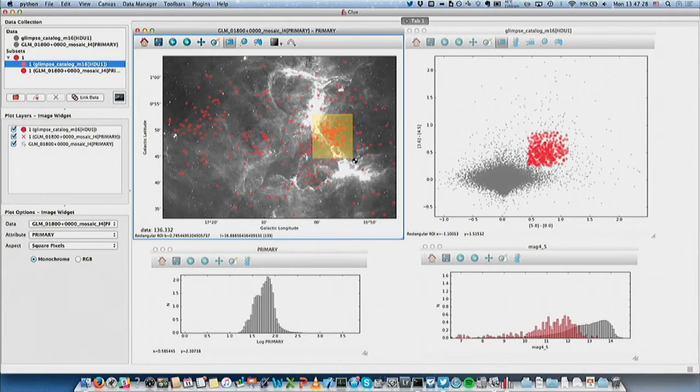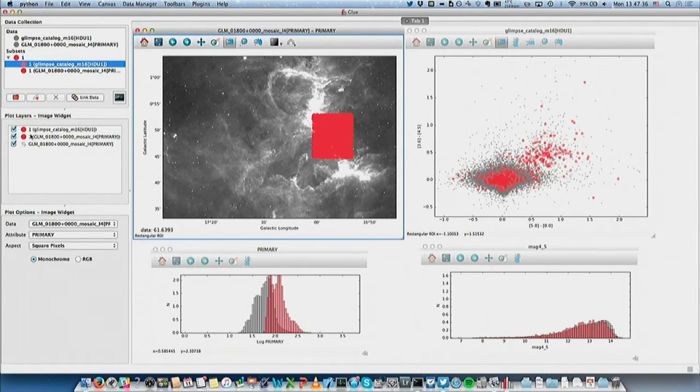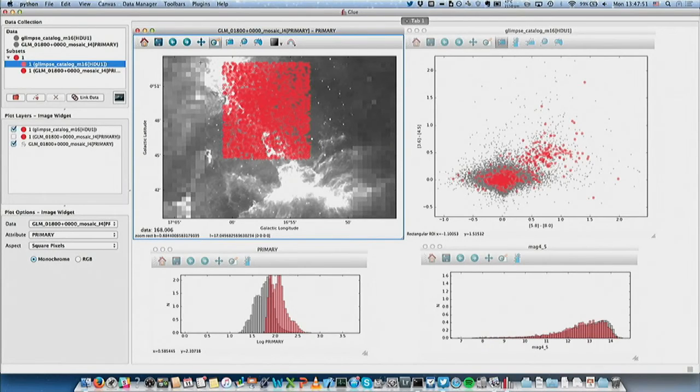And what this will do is it will select both the pixels in the image and the actual sources that lie in the same region, because we've created this connection. So in this case, it's actually selected both pixels from the image, which is why the histogram has updated, and sources from the catalog. So I'm just going to turn off the image layer here. You can see actually that this is just many points that have been selected.